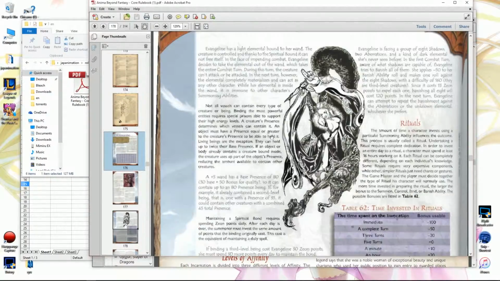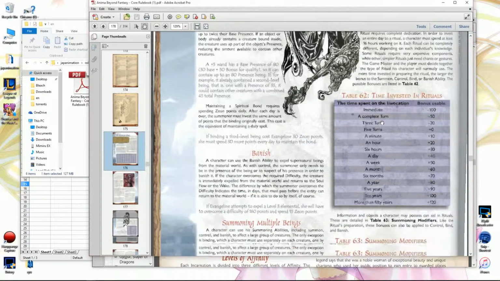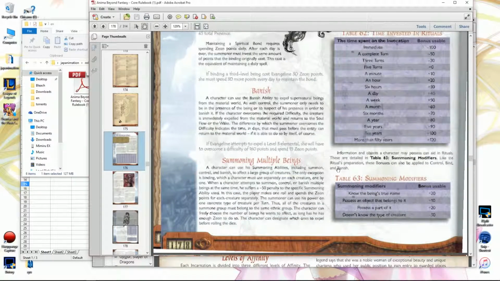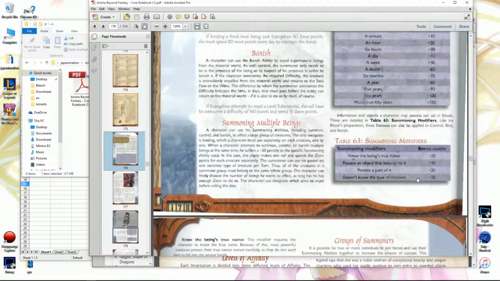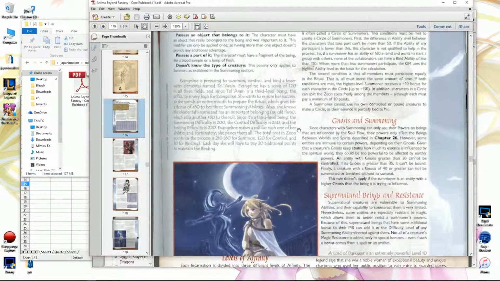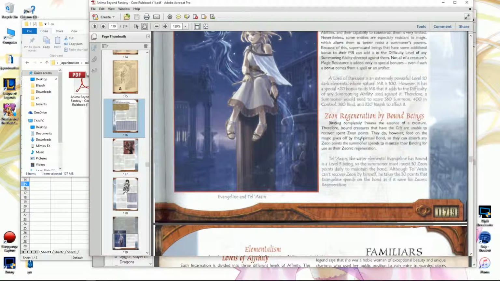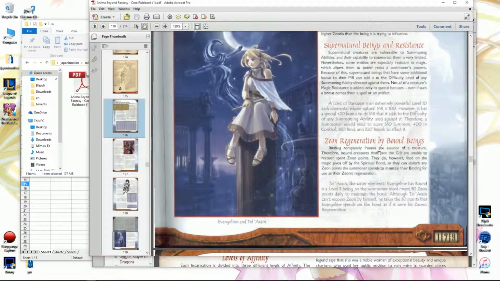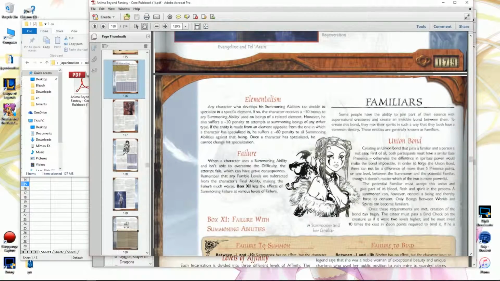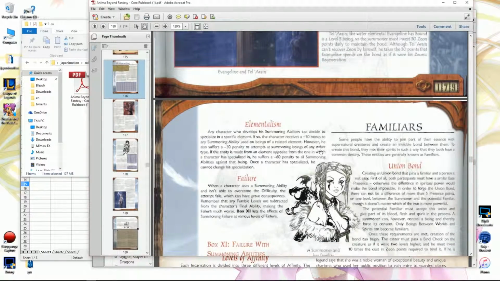Summoning, control, bind, the rituals. The more time invested, you get a bonus to summoning creatures. And as you can see, if you're trying to summon some creatures all the time, knowing a lot about them gives you some bonus, although not as big. And let's see, groups of summoners, gnosis and summoning supernatural, Zeon regeneration of bound beings. Bound beings don't actually regenerate their own Zeon. You have to give them their own. So being a summoner can be pretty complicated.